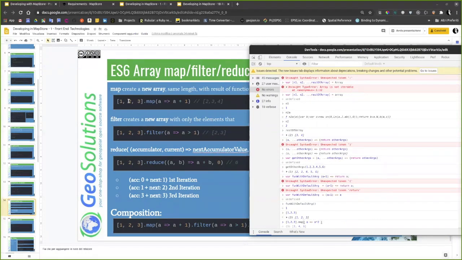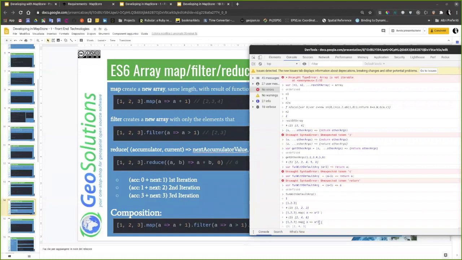This map function returns a new array, processing every element and returning one value for each element processed. So, for instance, if I map this function to this array, I have a new array with all the elements multiplied by 2.